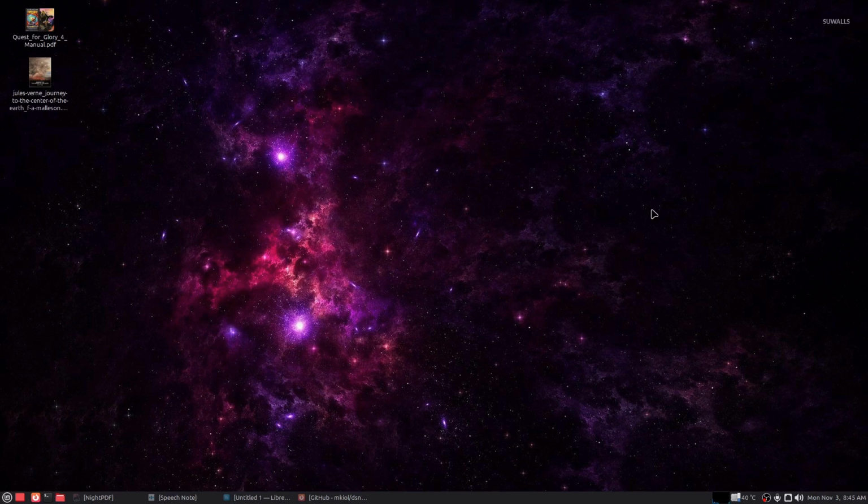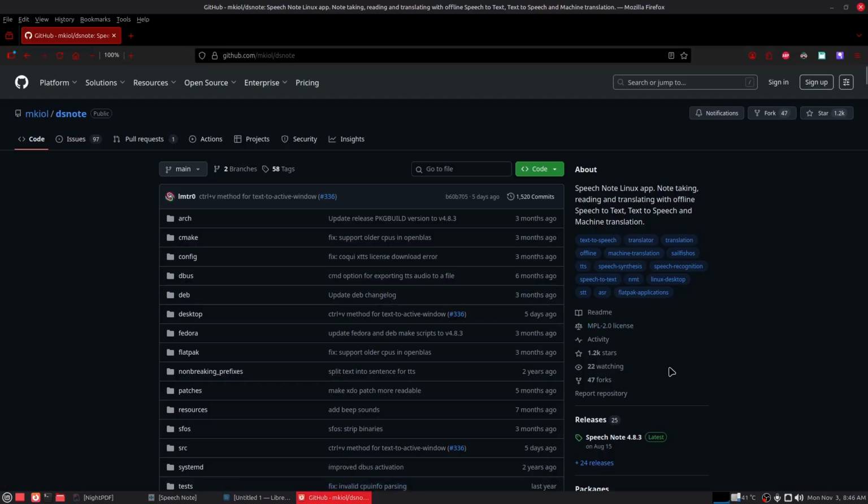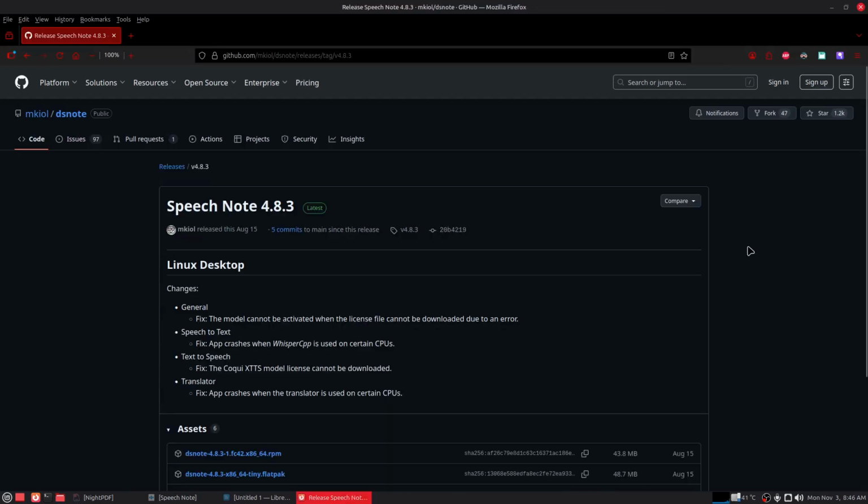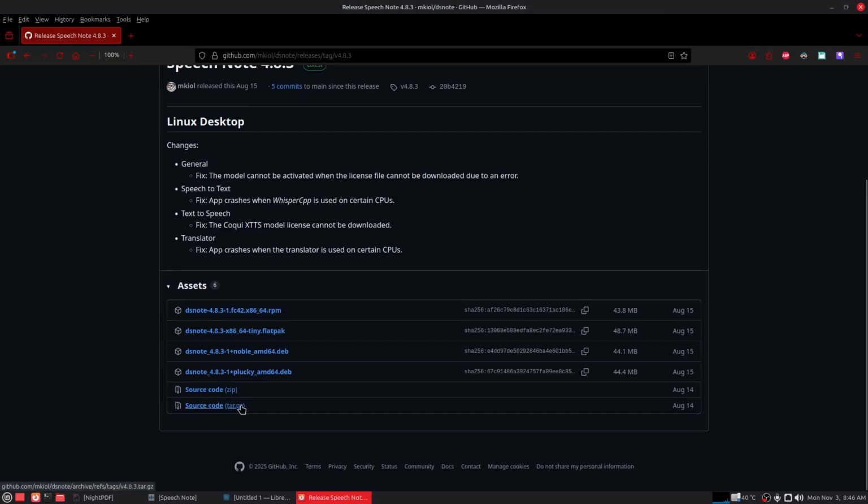One last thing is I went to get myself a copy of Speech Note on the software manager for Linux Mint, and it told me the entire thing is going to take up 7.4 gigabytes of space on my hard disk, and I said no thank you. What I did was I went to the GitHub homepage, I went to the downloads, and I downloaded this file right here, Noble AMD 64 Deb.